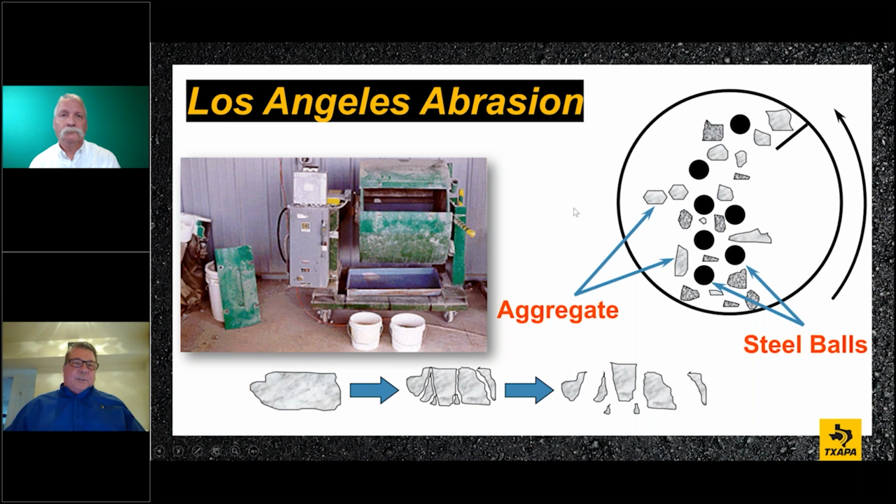Those two tests are very important for our aggregates, to be able to see how durable they are. If this 2 inch ball bearing is beating that aggregate down and we have a huge loss here, we don't want that aggregate in our roadways. There's no reason to have that aggregate in our roadways. So again, all the quarries go through this process. They get tested, and those values are on that catalog.